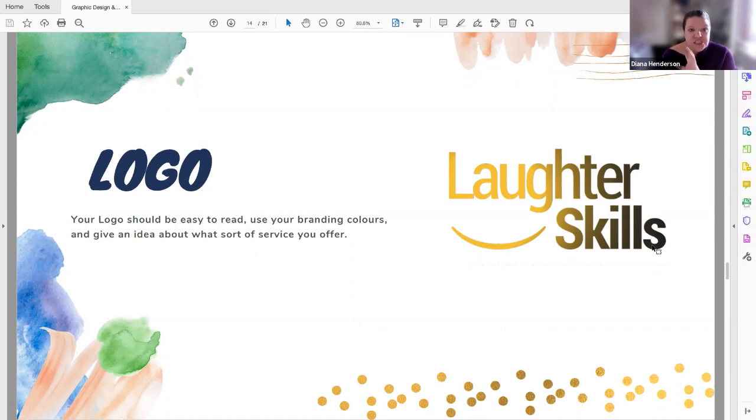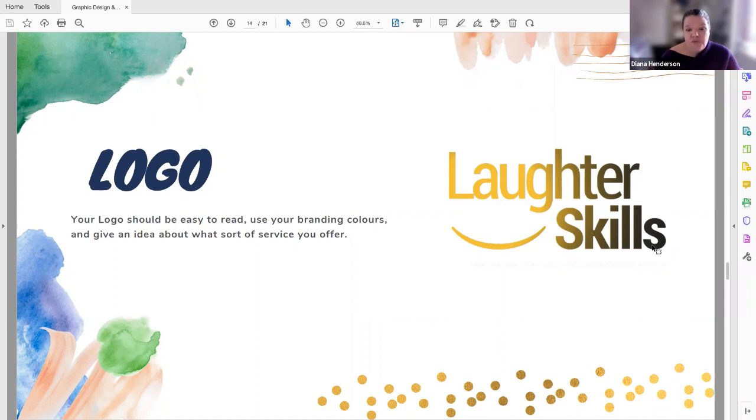So if it's just your name and you're a consultant, that's totally okay if just your name is your logo. But then you want to make sure that when you're putting it on things like your car or like those bigger purchase marketing things, that you then put something under it, like he could have put ARC, and then under it he could put engineering and construction consultant. Well, then I would know what his business was.